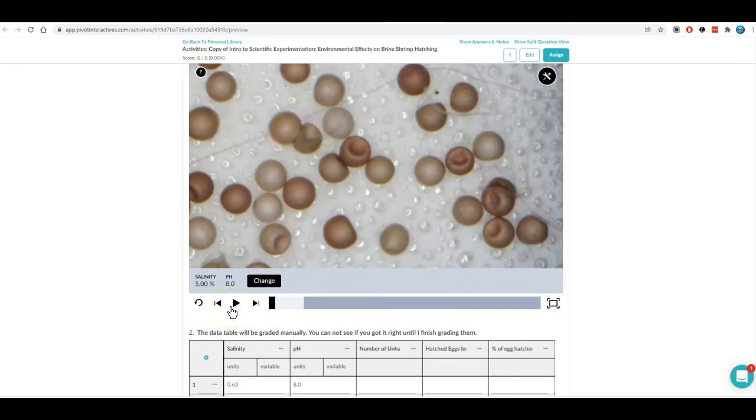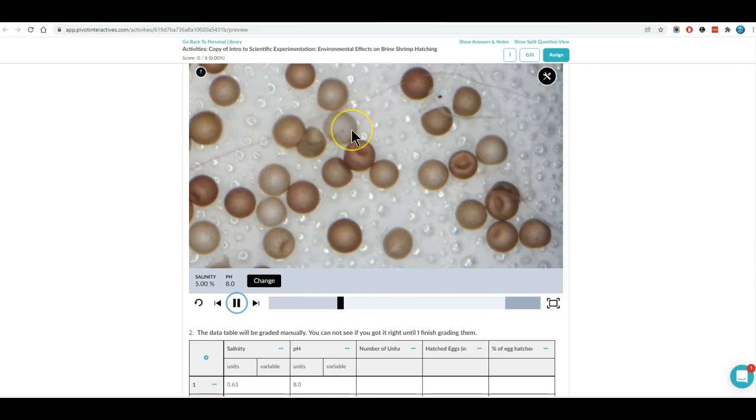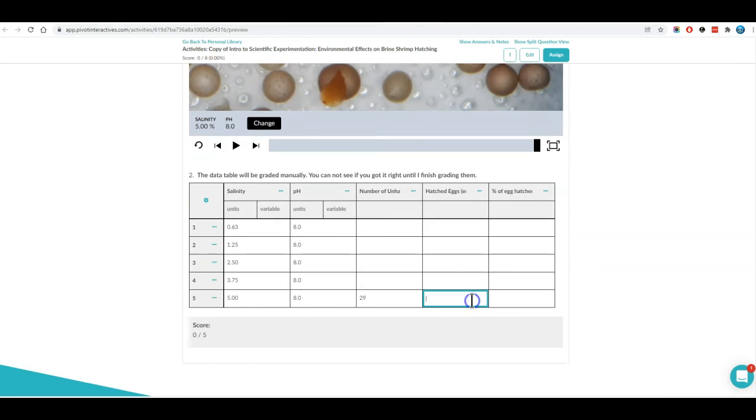All right, here's where it gets a little tricky. You're going to play this, and it's over a 48-hour period, and you need to keep track of how many are going to hatch. So, kind of got to watch. Okay, this one kind of cracked open, but didn't really hatch yet. This one's trying to. This one's kind of trying to. But none of them have hatched. So, I'm going to keep track. Okay, here we go. Maybe, maybe, maybe. All right, I would say that one came out. You can see the little eye. This one broke it. When it breaks it in half, I would consider that hatched. So out of all of these, 2 of them hatched.